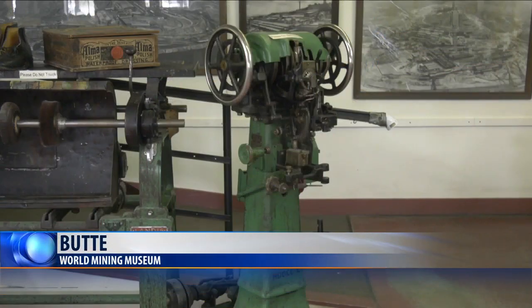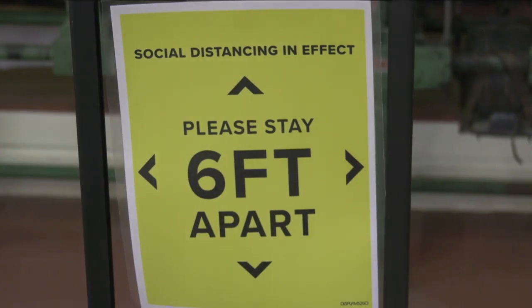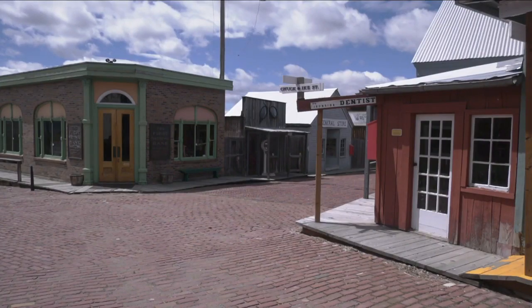World Museum of Mining Executive Director JEANETTE and her staff have been implementing new safety measures to meet the required guidelines on what they call a phased reopening. Our tour capacity is greatly reduced. We've reduced it to about 1/3 of what we normally do for our tour capacity. On those tours, face masks will have to be worn by our guests. Our tour guides will have a face shield so that they can project their voices. Really hard to talk in a face mask for an hour.